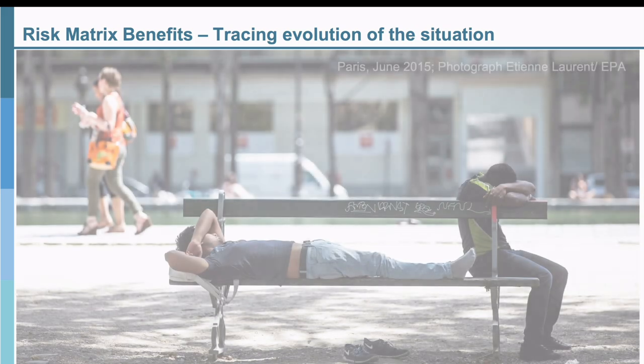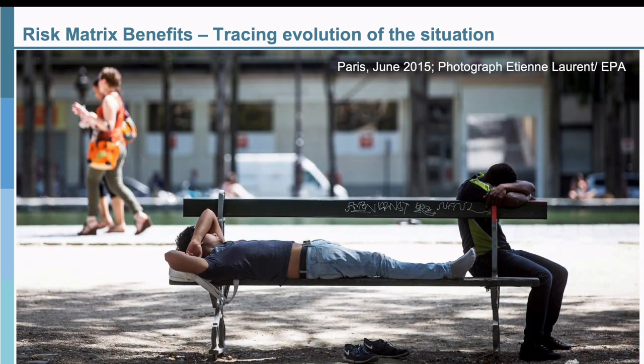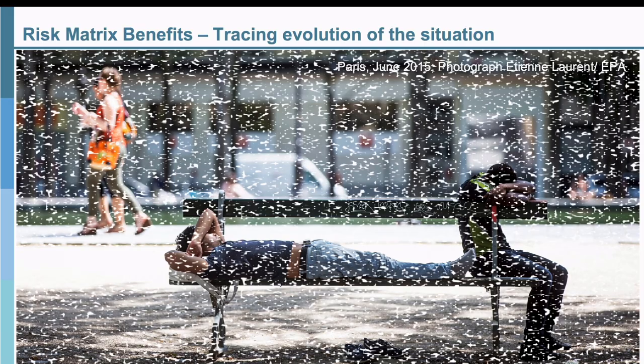Another benefit of using a risk matrix is that it provides a way to track the evolution of the potential impacts that could affect our warning space as we get closer in time to a potentially impactful event. Let's look at an example. In June to July 2015, a heat wave impacted much of Western Europe. To illustrate, we will look at the 2-meter air temperature forecasts by MedEWSa on the 1st of July for Paris.